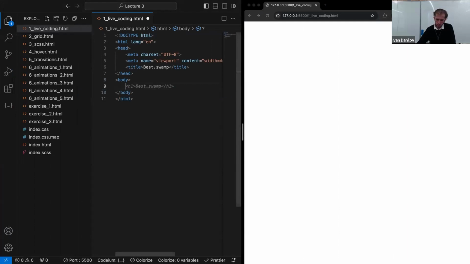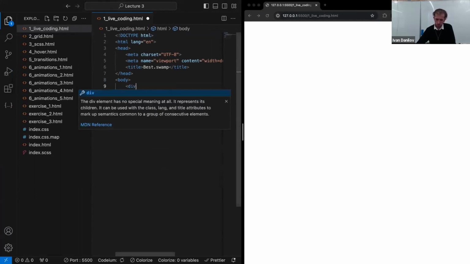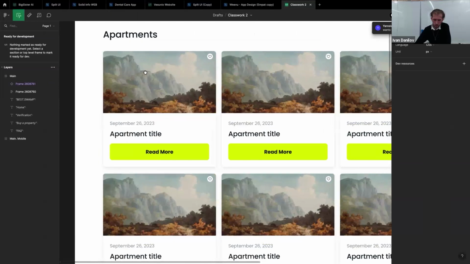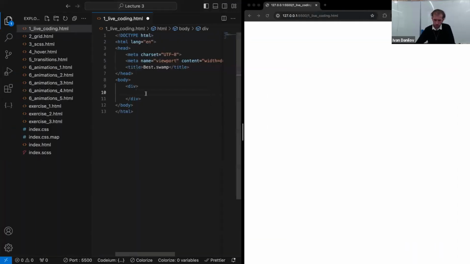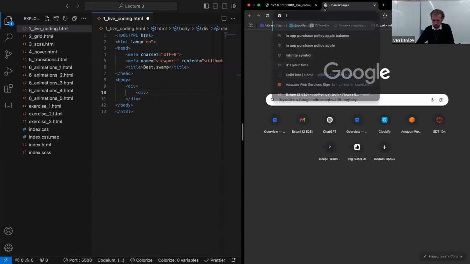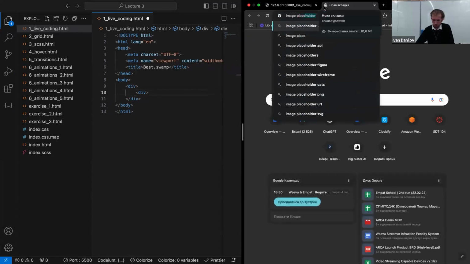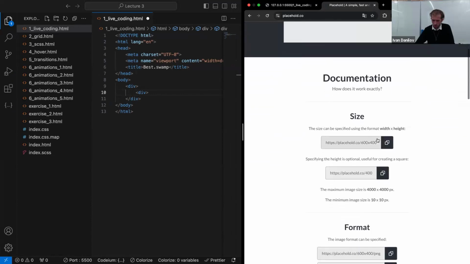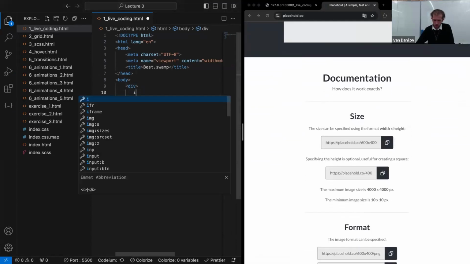Let's firstly write a div for our card, and here we have some image, but let's not make an image, okay, we can add an image. You can also use web pages like that, just for adding here.